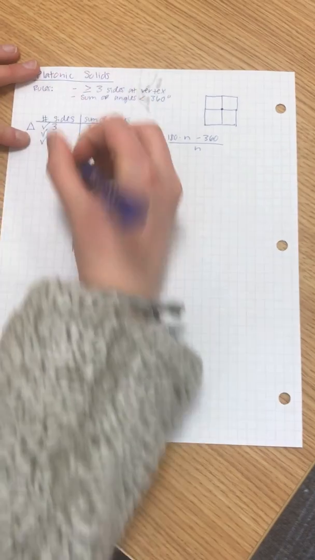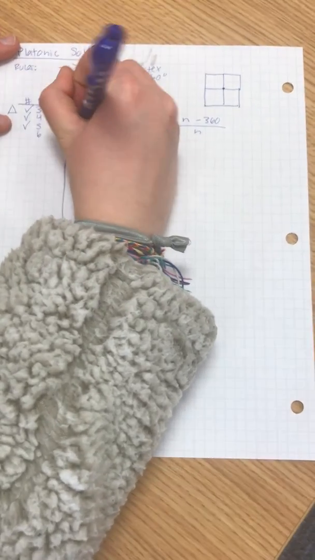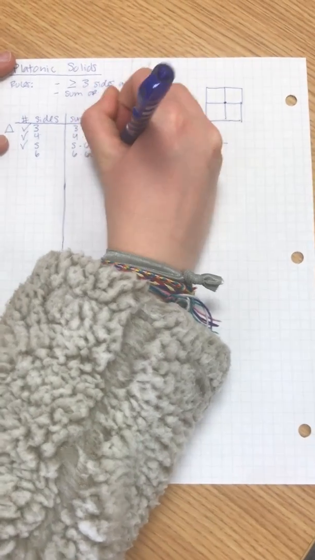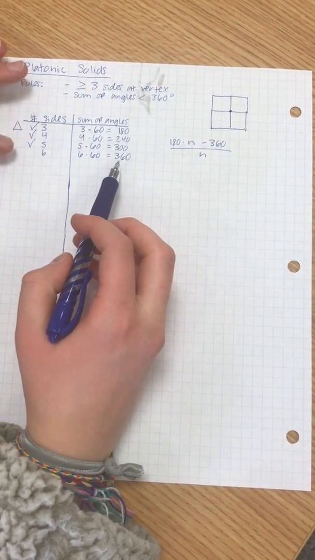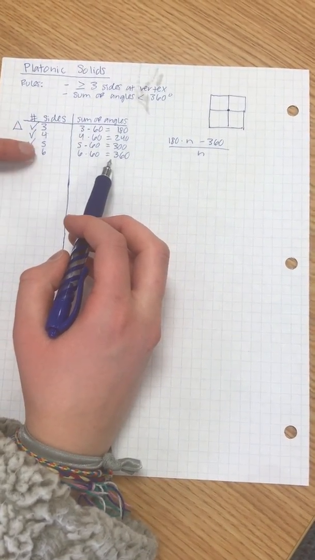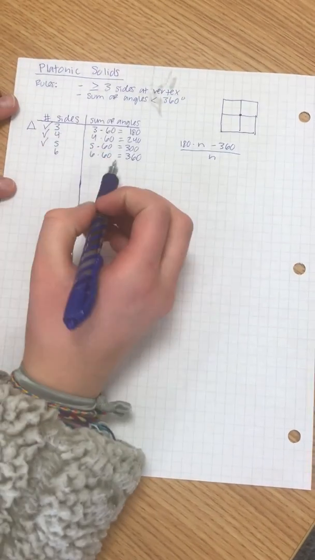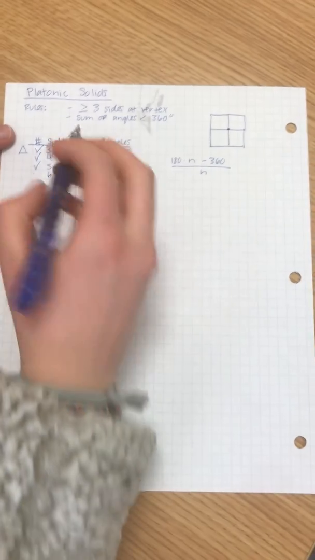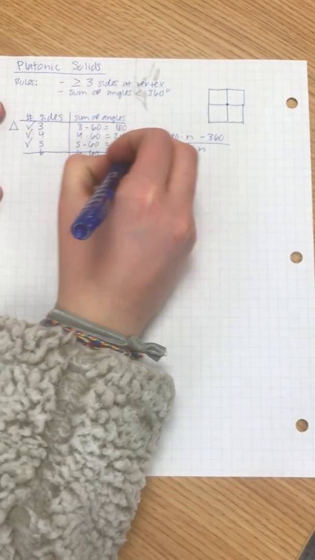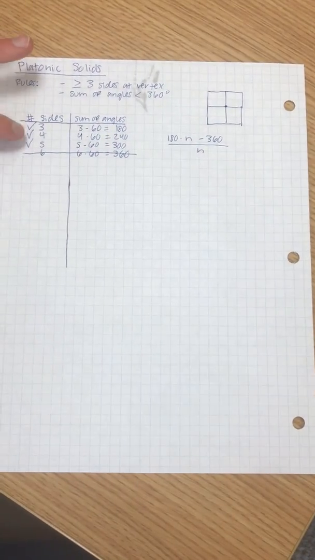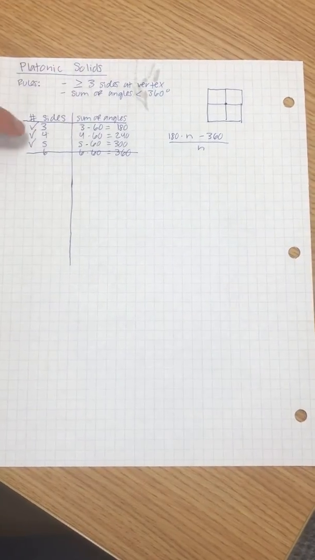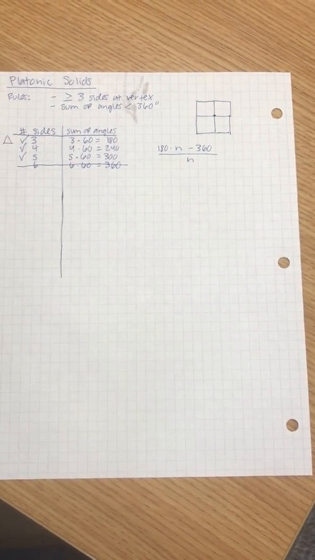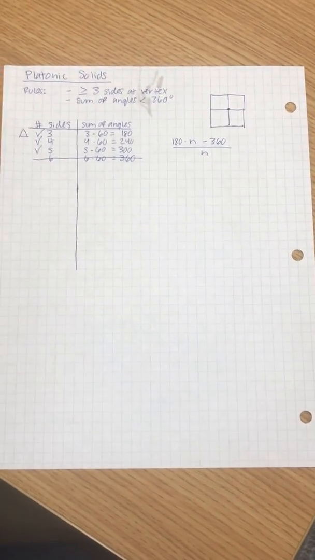And then when we try 6 at a vertex, that will be 6 times 60 degrees, which ends up equaling exactly 360. So once we get to 6 at a vertex, that's not going to be possible, because it doesn't follow the rule of the sum of the angles being less than 360. So now we've figured out that these are the 3 possibilities for the number of triangles that can be at a vertex in order to create a nice polyhedron.